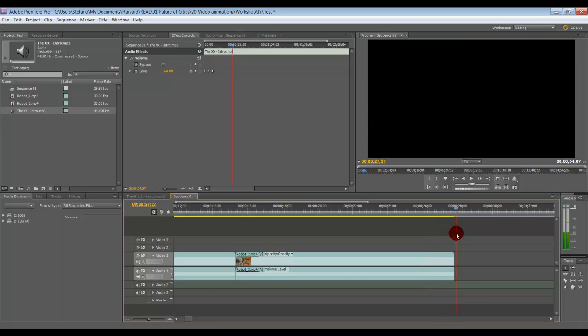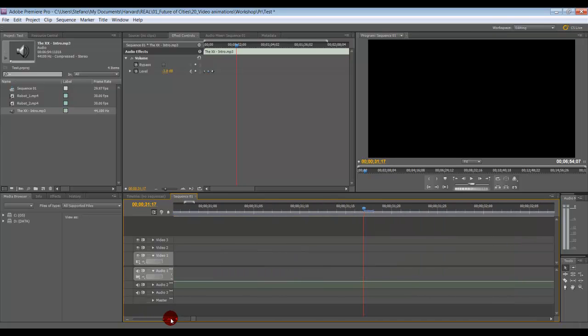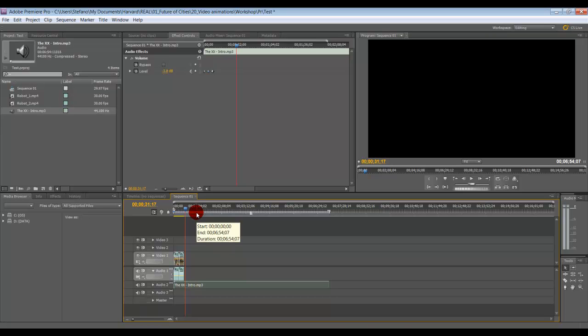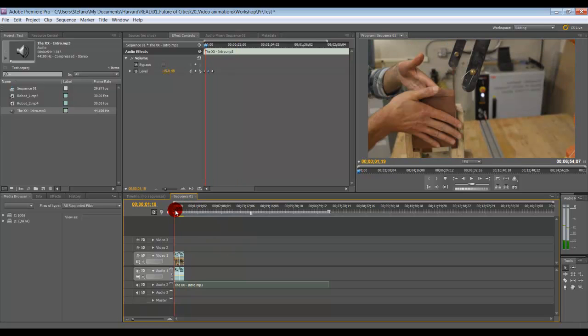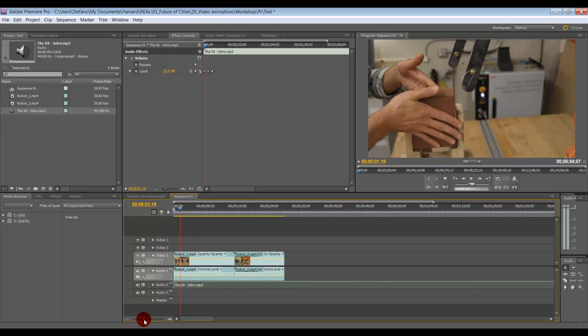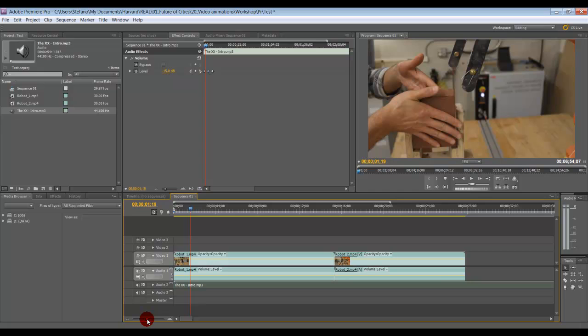We can move it to the very end of the audio, and then set up some keyframes to make the audio go back to the 0 level. So let's play a bit with clips now. See how we can trim them off.